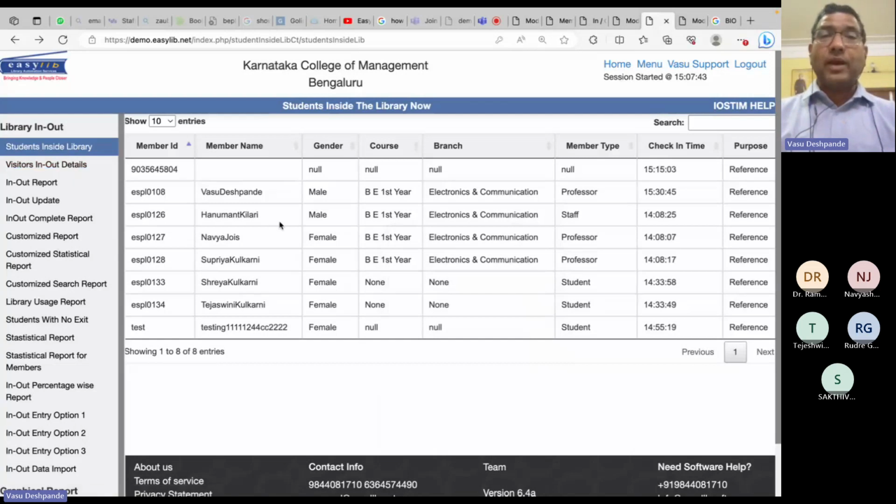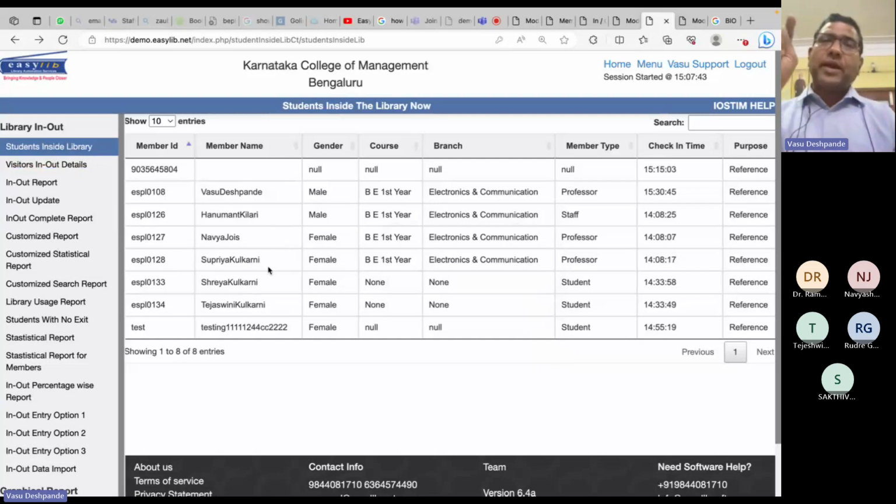By the way, one more item I wanted to cover here itself. Let's say there are about 200 people sitting in your library, and it's 9, 10 o'clock just before the exam day. Your library is closing at 10. You don't have to have each of the students go and make an entry over there. What you can do is there is an option over here.